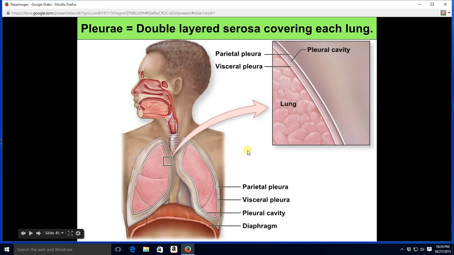Okay, awesome. Kind of done with the lung, but not quite. We got to do the covering of the lung. Each lung is covered by pleurae, a double-layered serosal membrane. There is an inner visceral pleura, which basically forms the surface of the lung itself. Then there is an outer parietal pleura, which is going to form primarily the thoracic wall, but also be found on the surface of the diaphragm, around the mediastinum as well. In between these two pleural membranes is a small potential space called the pleural cavity, which will contain pleural fluid.